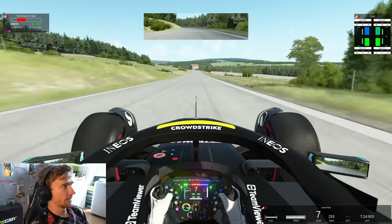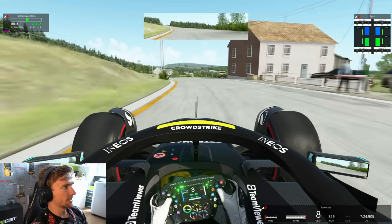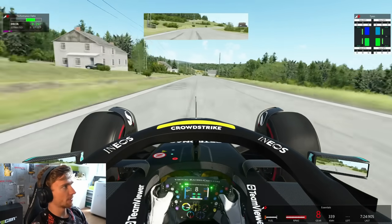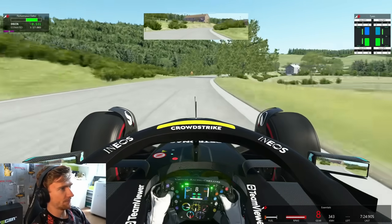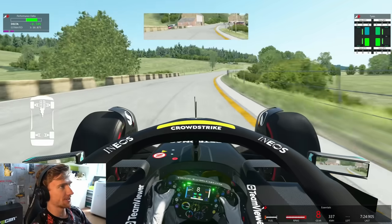That's obviously not flat out anymore. With this wing, I lost like 2/10 there. But that makes sense, because it was a full lift now with this setup relative to the previous one. But as you can see, we've already gained it back, and we're reaching 341! Oh! Those bumps are a whole lot scarier now.